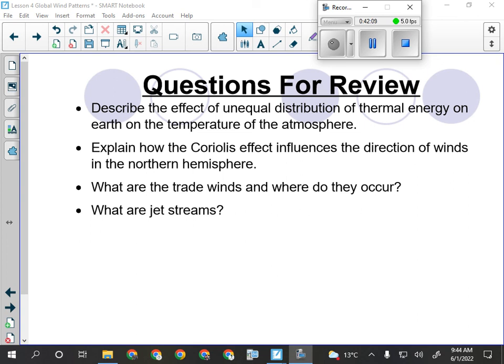Okay, and what are jet streams? Okay, strong streams of winds that can change weather patterns. Their location is influenced by centers of high and low pressure. And those winds are where? Close to the surface or at altitude? Yeah, high altitude. They're not near the Earth's surface. Okay? They can influence what goes on at the Earth's surface, but they themselves are at a high altitude and are 1 to 3 miles thick.